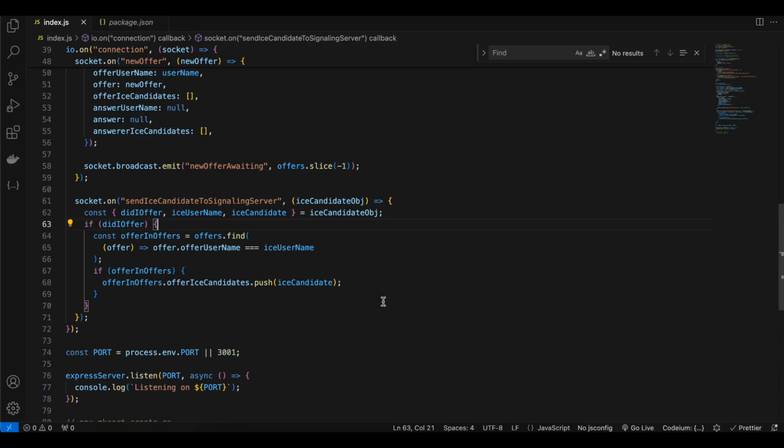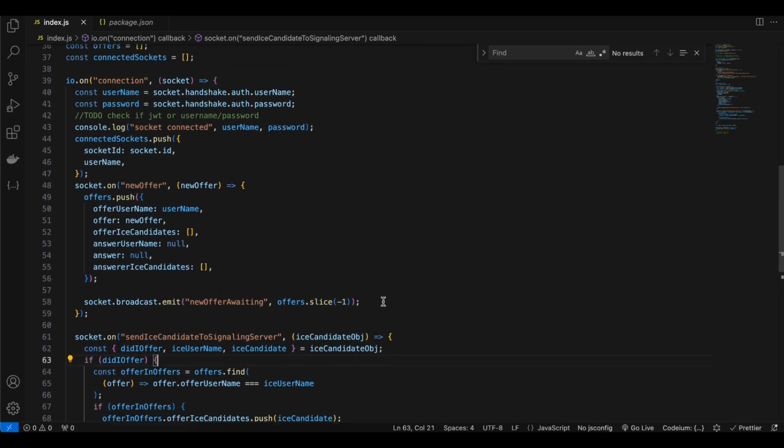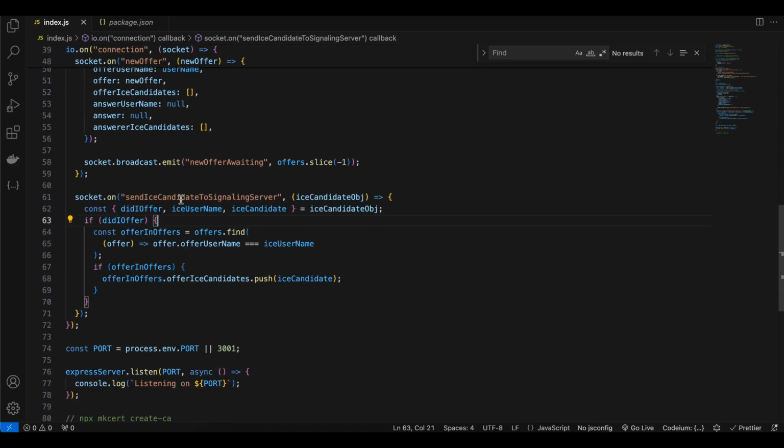And on the server side, I have just added this logic of sendIceCandidateToSignalingServer. We are listening for this from the client side, and as soon as we get the object, we get didIOffer, iceUsername and iceCandidate. Then I check if didIOffer is equal to true.